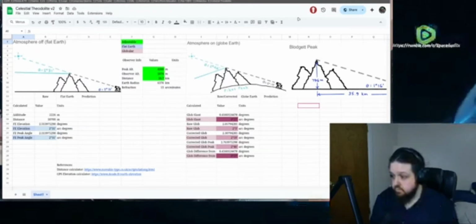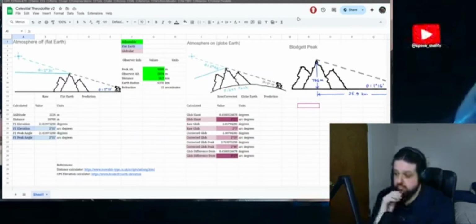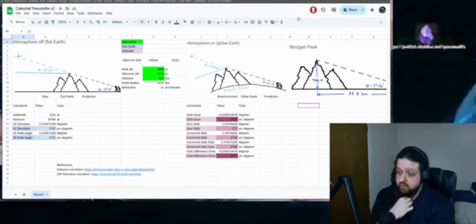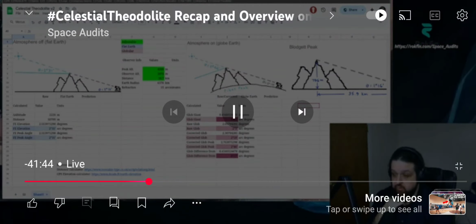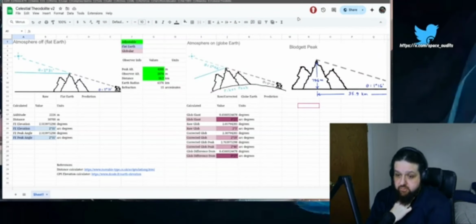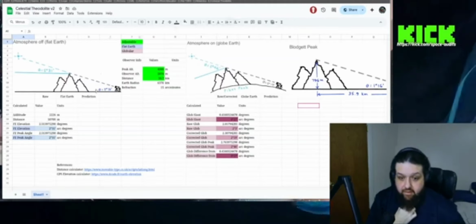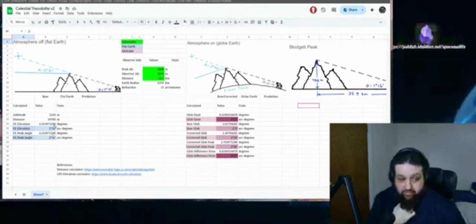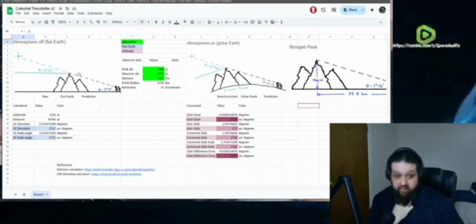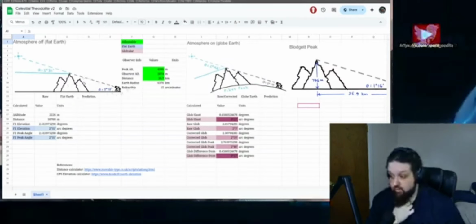Well, here's the thing. If you think about it like this, and you said you didn't want to get into refutations. I just wanted to know the logic behind it. I didn't want to actually begin a refutation yet. Well, this is the logic behind it, because if you agree that you can have something physically obstruct something, and then at a certain point when you can no longer see it, if you agree that, yeah, it's not being refracted anymore because I can't see it anymore, then that is the logic behind using the raw flat Earth elevation angle prediction, because all we did was calculate the angle based off of the distance and the elevation difference, right? We didn't measure anything, right? We just calculated the raw what it would be.